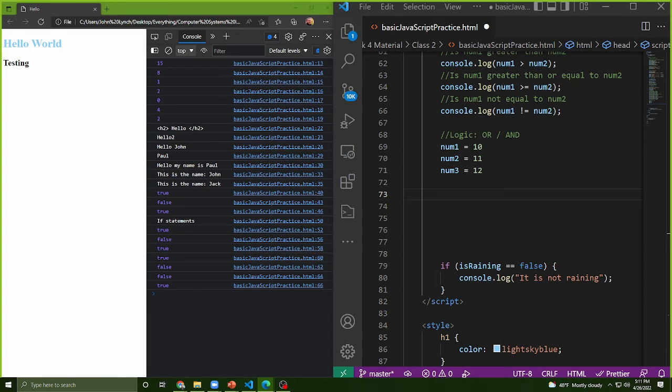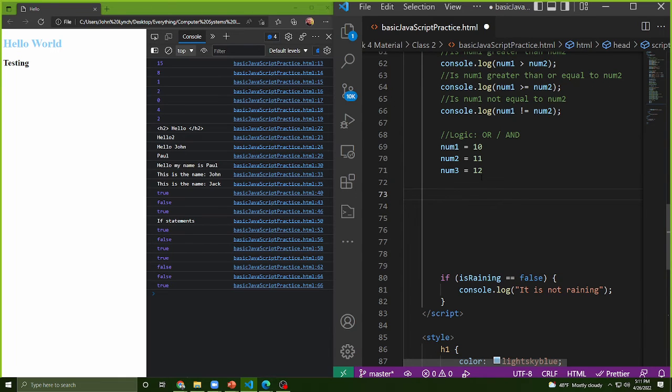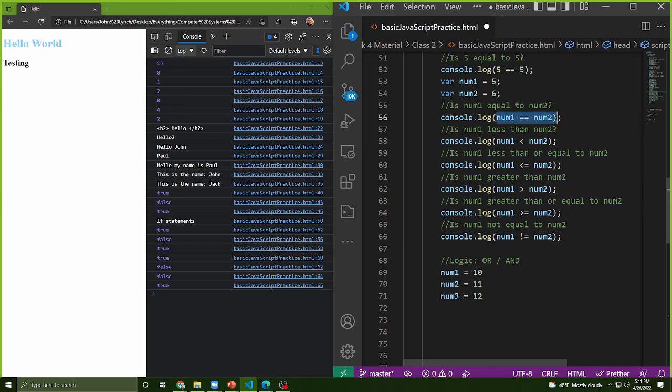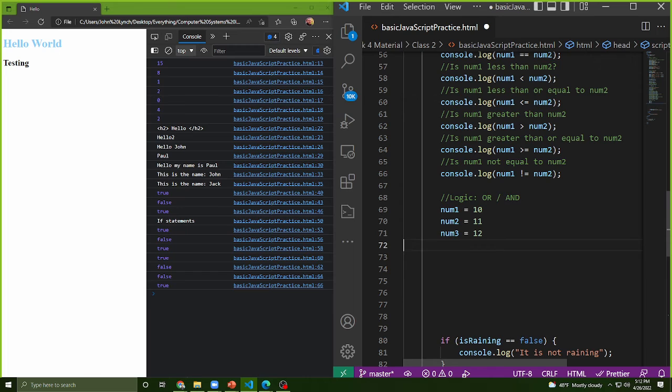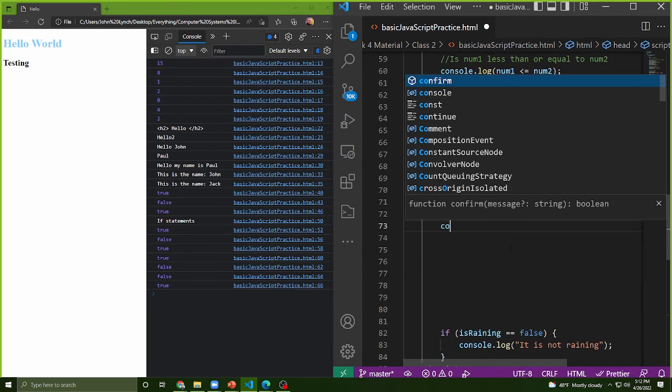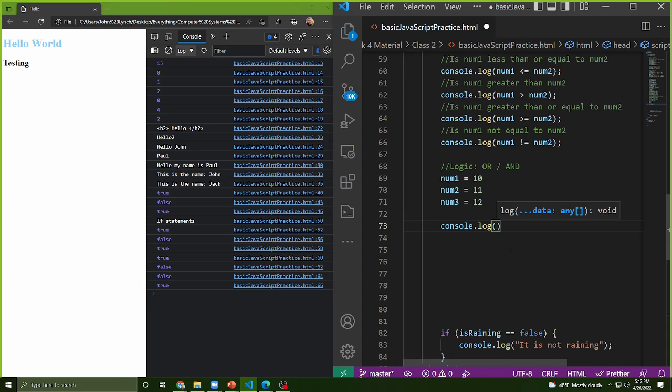Okay. So or in JavaScript, for Mac and PC, it's these two vertical lines, and what it's doing is and or are going to check a secondary or one or more conditions. So usually if we're working with a single condition, it's going to be just something like this: num1 is less than num2. What we can do now is actually check two different conditions. So console.log num1 is less than num2.